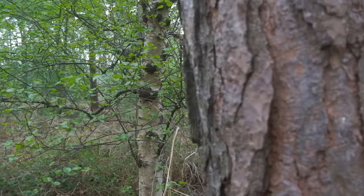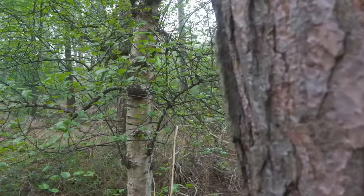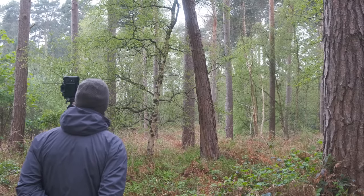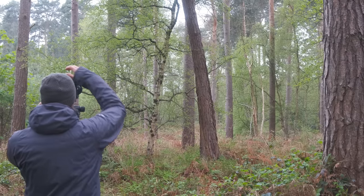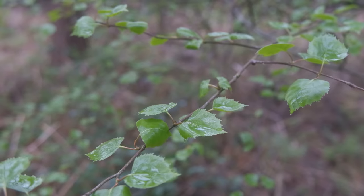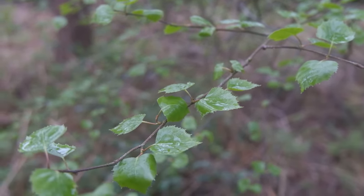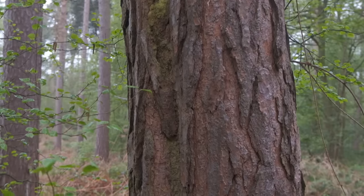We've got a series of pine trees and one silver birch that leans over with lovely arms reaching out — now in spring they have wonderful light green foliage. I love silver birch trees; their foliage is so delicate and looks great against pine with its heavy textured bark. It's a good mixture for this particular scene.